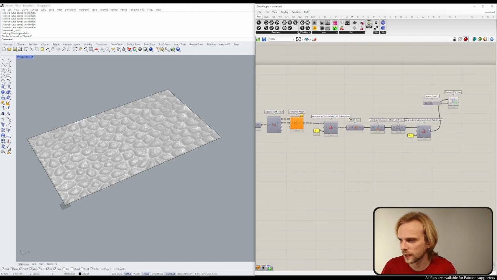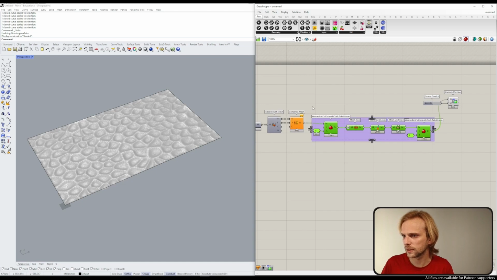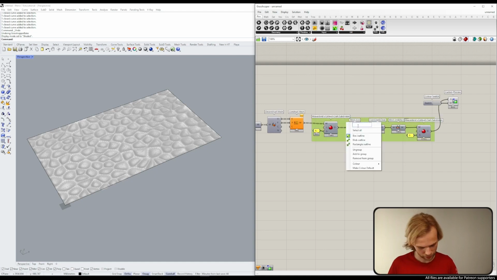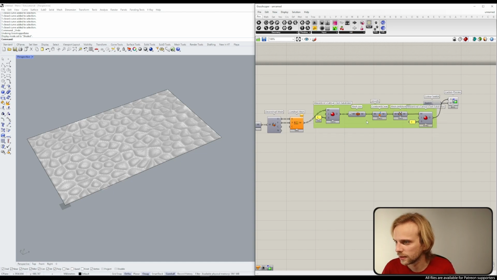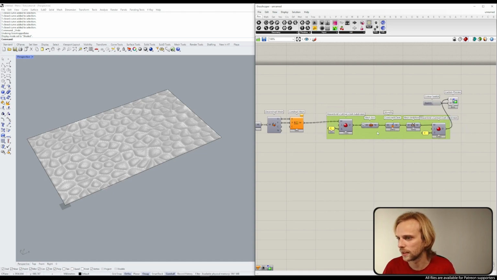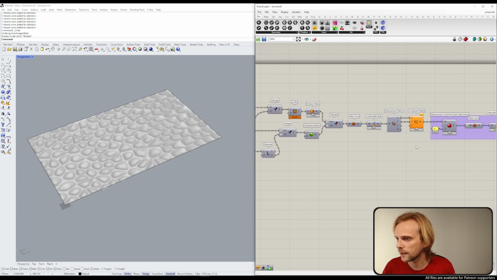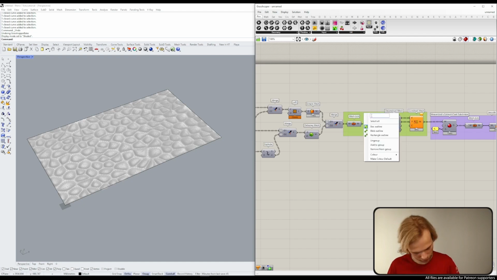Let's start grouping things because it's getting a little bit out of hand. So this group is smooth, so it's used for smoothing things. Then this group is for cleanup.